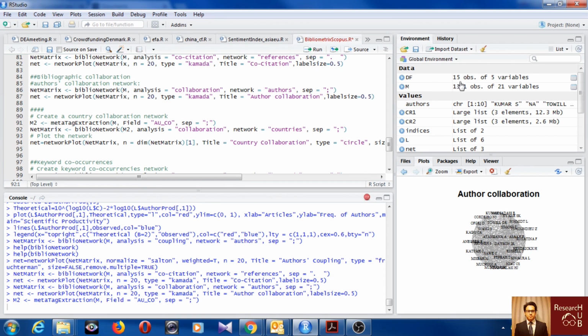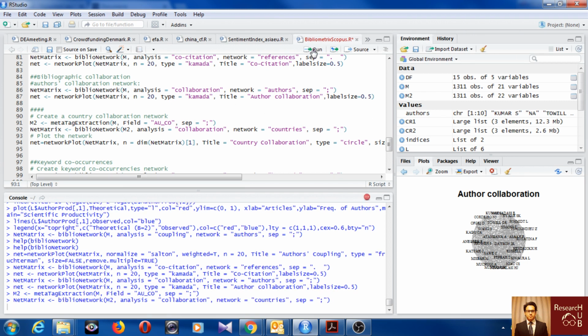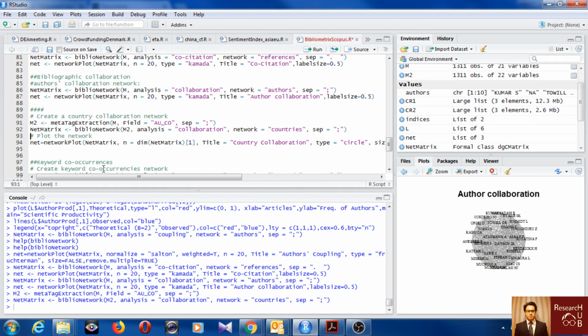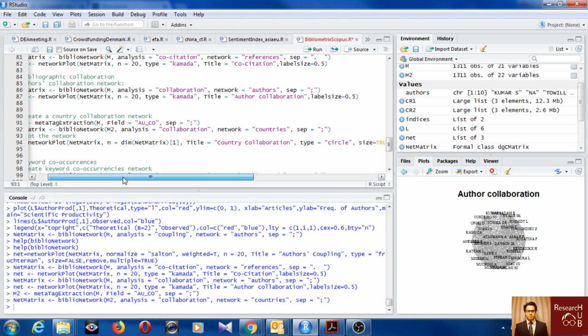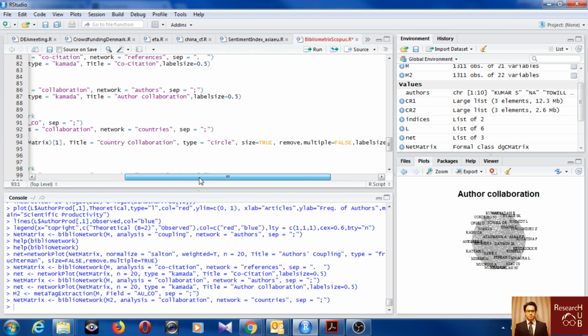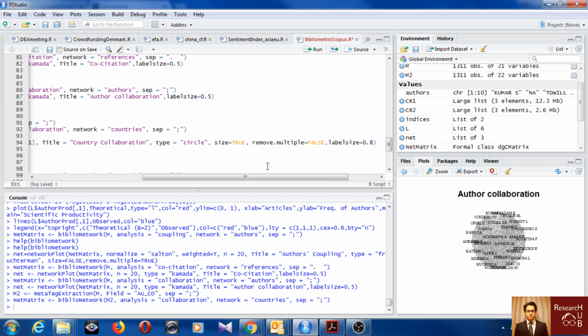So it will appear here, you will see. Yeah, M2 is here, and we'll use this to make this country plot. That's done, and this code is a bit long, as you see. Level size is 0. I could play with this a little bit, but I don't want to at the moment.